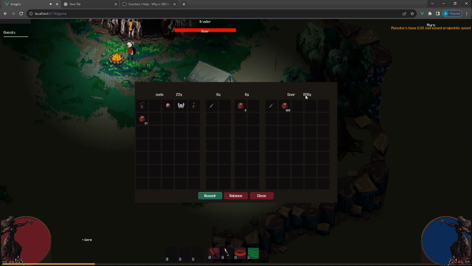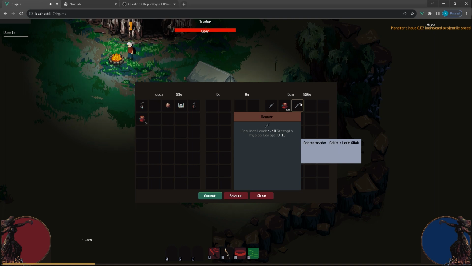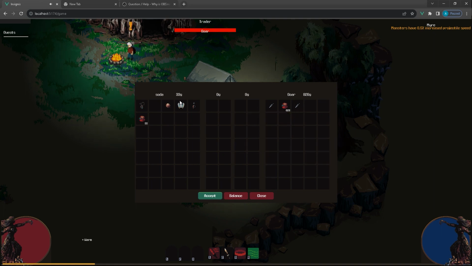But where you start seeing some of the more complex behavior is when you have multiple stacks of gold, which I can show you in a bit. But let's just say, okay, this is an easy trade. Let's go ahead and accept it. You can see that we moved the dagger over to the NPC's inventory and we got the 6 gold. So we started at 27, we have 33 now. If Mr. Gore had some items that we wanted to buy, we'd have his 6 gold now that we could use to buy items back. So base case works.